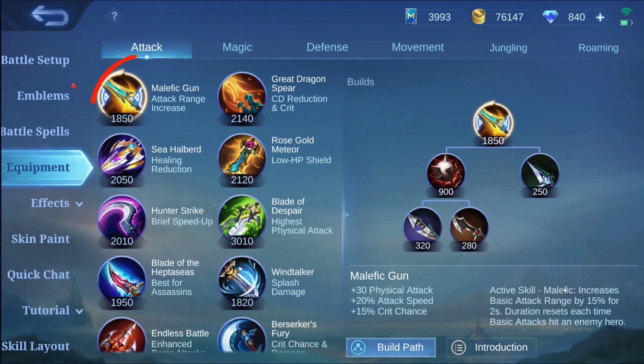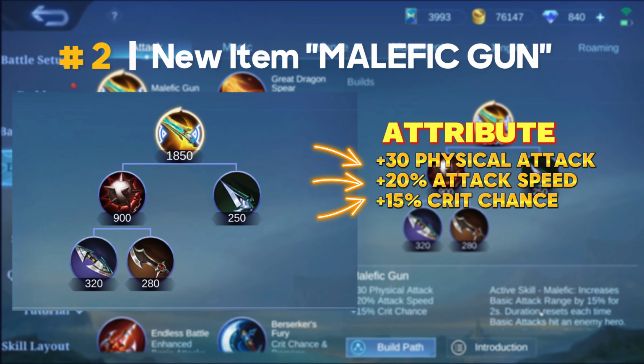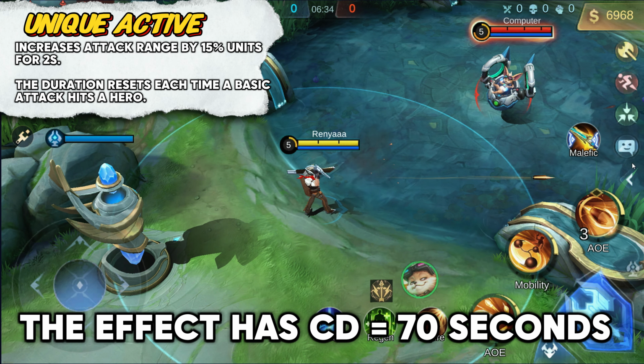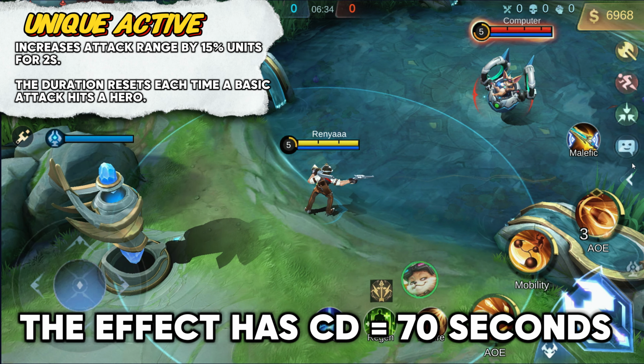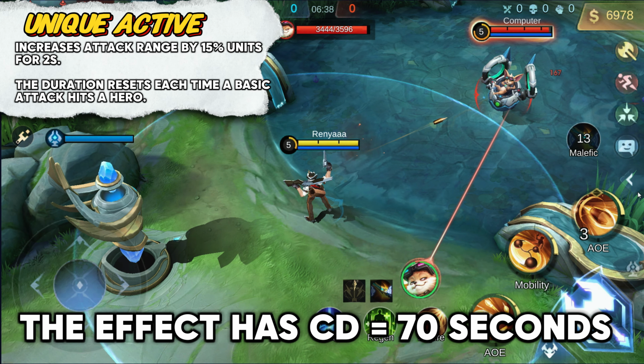Yeah, boy. They want to add a new item to the game. It's Malefic Gun. The attributes of the item you can see on the screen. This item is positioned for marksmen to increase the range of their attacks and keep them safe in team fights. When you click on the item, you activate the unique ability. Increase your attack range by 15% for 2 seconds.